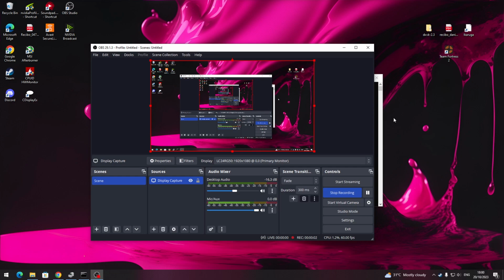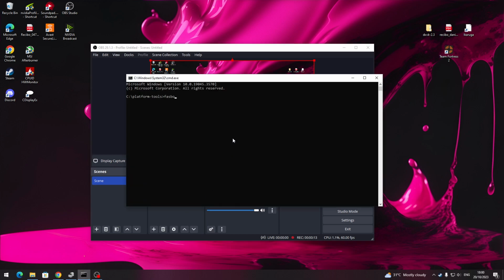Hello everyone, in this short video I'll show you how to install Fastboot Drivers for when your device doesn't show up in Fastboot like this. Fastboot devices, right? You see, it doesn't show up. Even if you try to install anything, it will return an error saying that there are no devices connected.